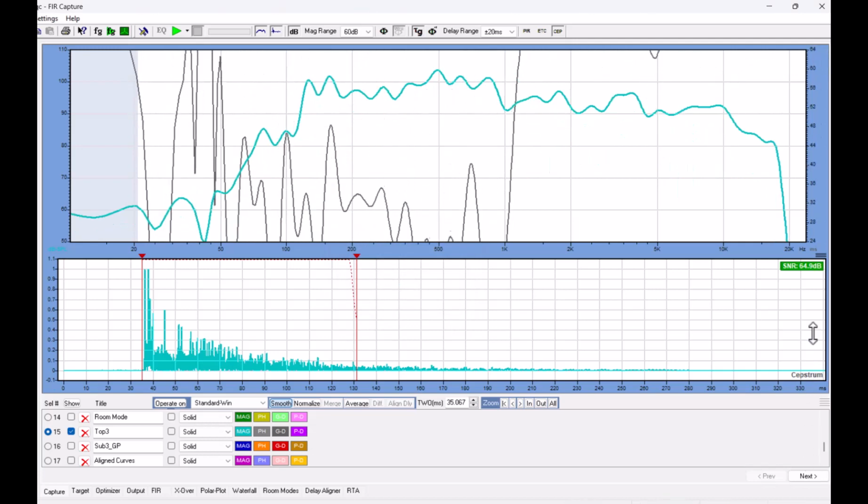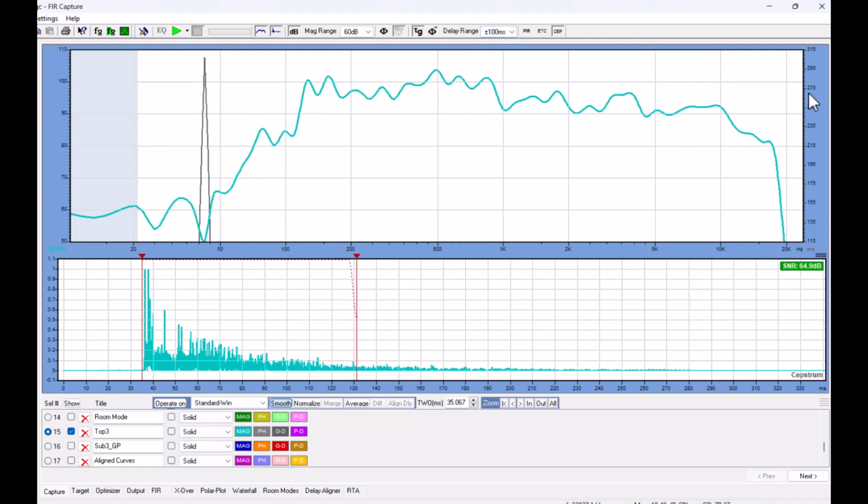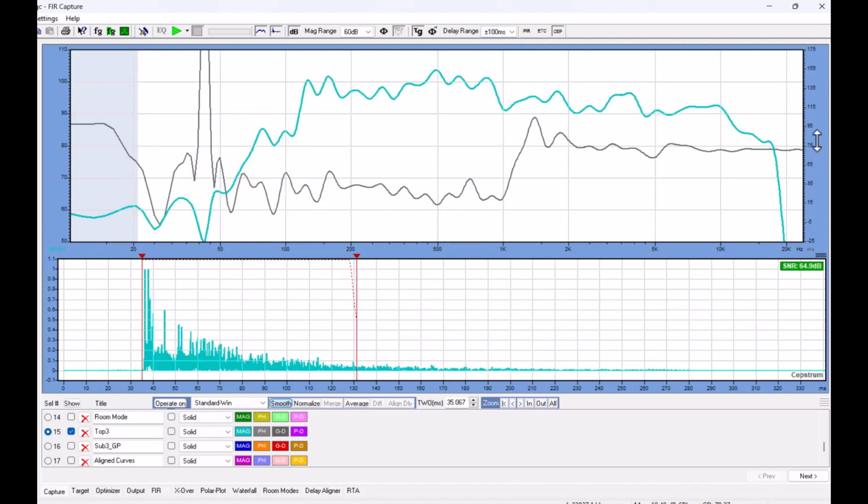But the problem is that you will not get the right group delay curve, because it will be some kind of smoothing and averaging here.